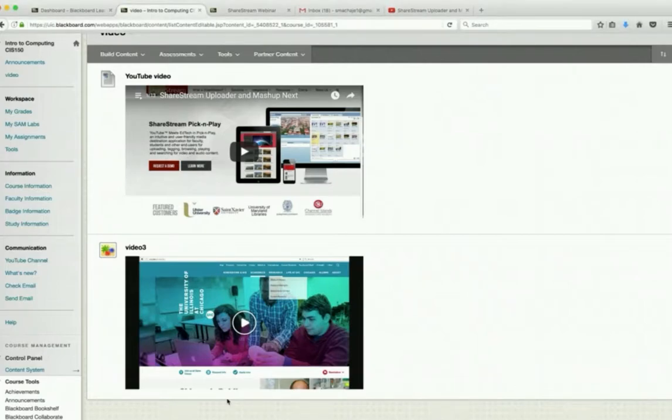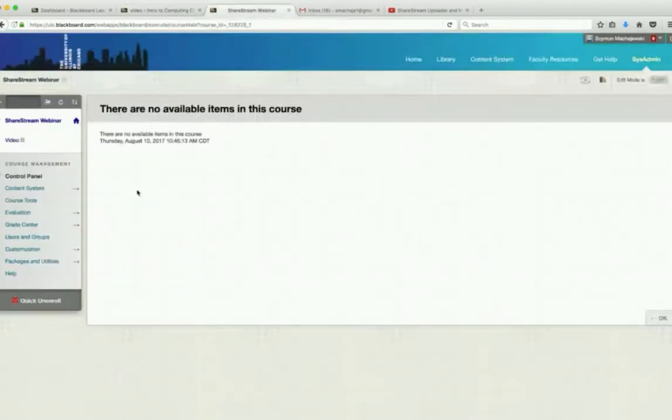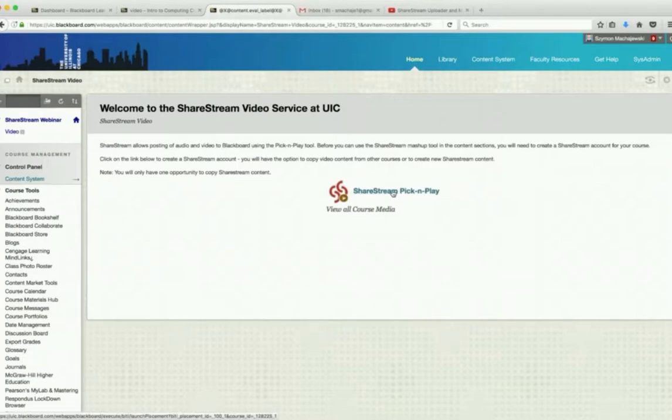So in terms of captioning, let me navigate back here. The step of captioning would then be done from the second tool, which is the ShareStream Pick and Play.